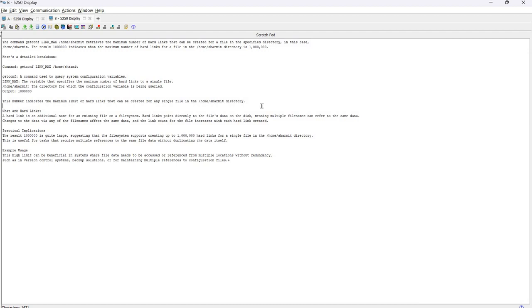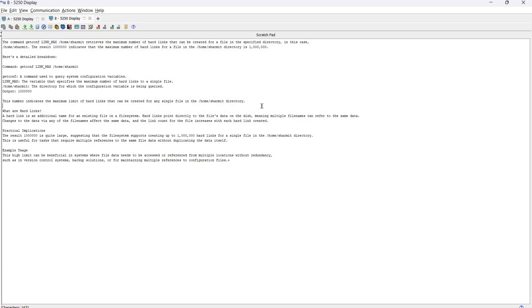Okay, now if you check the practical implications, the result 10 lakh is quite large, suggesting that the file system supports creating up to 10 lakh hard links for a single file in the /home/sharmit directory. This is useful for tasks that require multiple references to the same file data without duplicating the data itself.